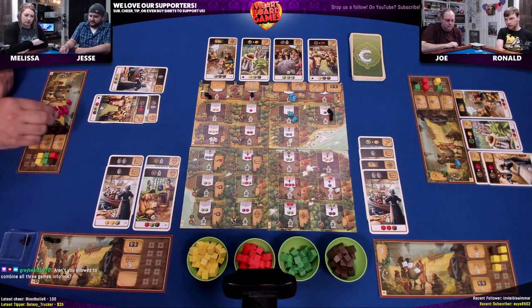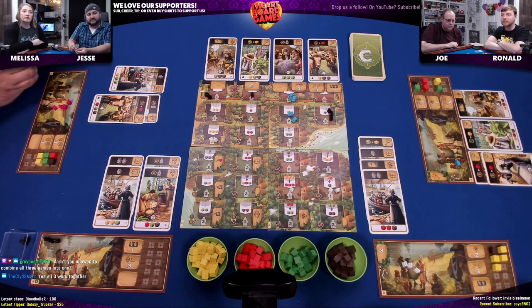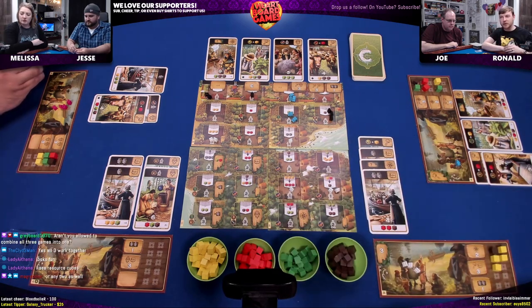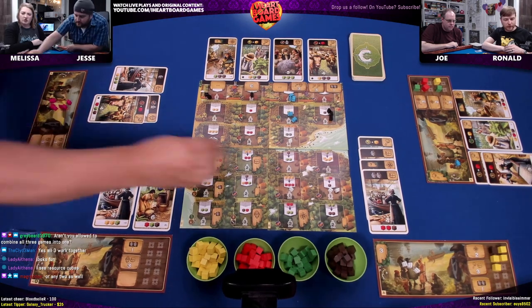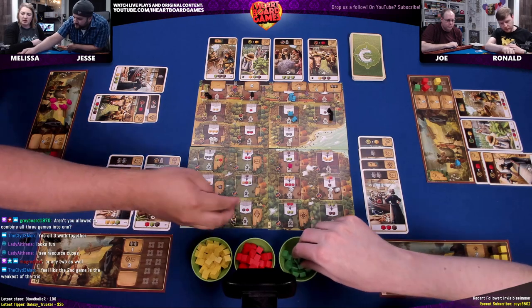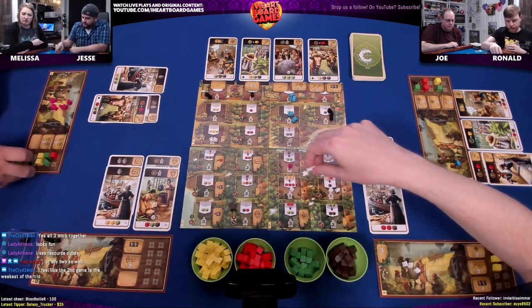Okay. Melissa always going for the things I want to get. Aren't you allowed to combine all three games into one? Yep, you sure can. They have special rule sheets for each different combo. I see resource cubes. Or any two. Yeah, well, the cards in the original one don't have the abilities at the top, so you would just get them for their point values.